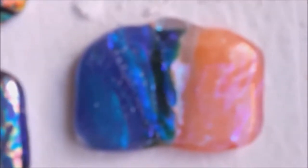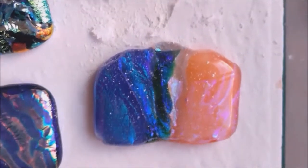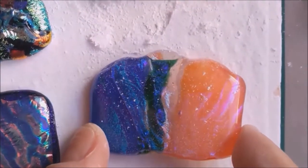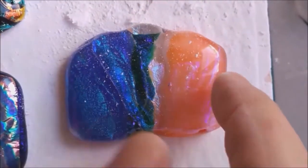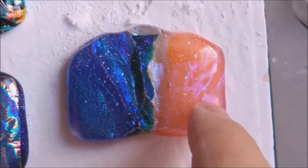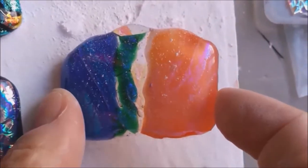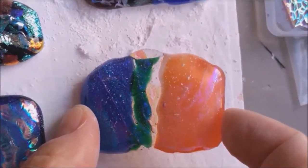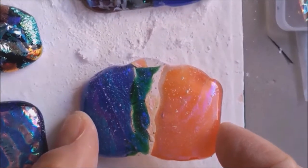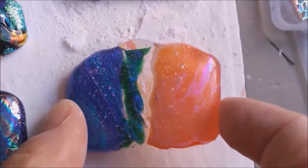This piece here, focus in, has got some dichroic on top, but not much. It wasn't much of a pattern on that, and you can see the lines there, and it was a big blob, so it has spread out quite a lot. You can see it's also spread out and created a clear bit in there, which wasn't intentional, but this is what happens with dichroic, so this is what happens with fusing.